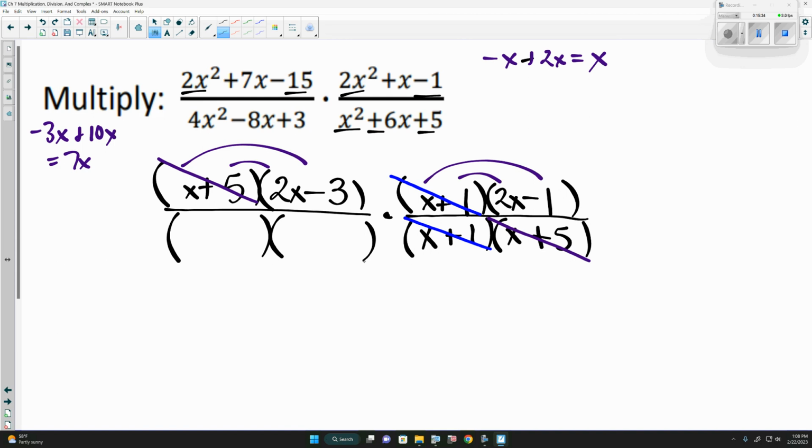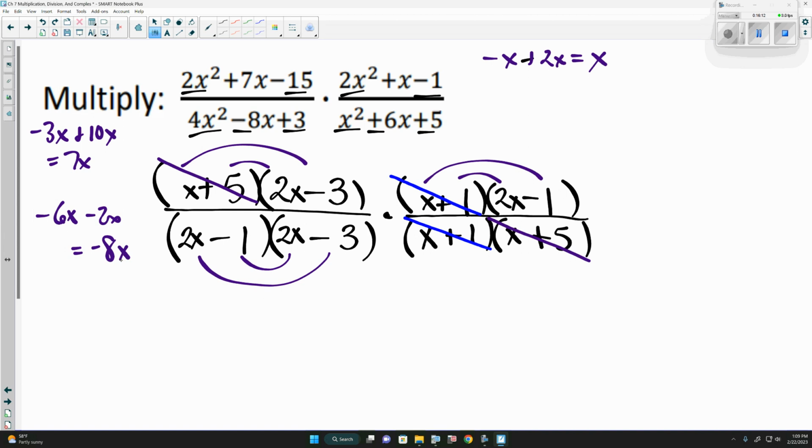And that brings us to the last one. 4, 8, and 3 do not have a greatest common factor, so we don't pull anything out. Since the 3 is positive, our signs are the same and match the sign of the middle term. Negative and negative. Factors of 4x squared, we would want 2x and 2x, yes. And 1 and 3 are the only factors of 3. And if we do check this to make sure, 2x times negative 3 is negative 6x. Negative 1 times 2x is negative 2x, which does indeed give us negative 8x.